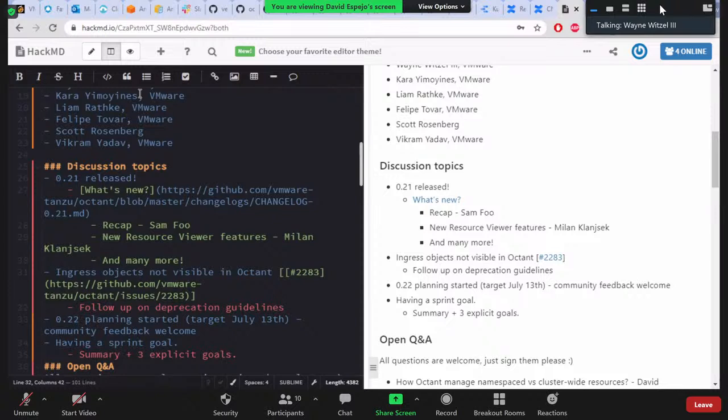And if people hate this idea, then we won't. But it seems like people wanted it based on feedback. So my thought was that as a group, we would come up with a summary of what this release is going to focus on, be specific about that, establish 3 key outcomes, goals for the release, and then use that to guide our planning process when we're putting things into Octant 2022.